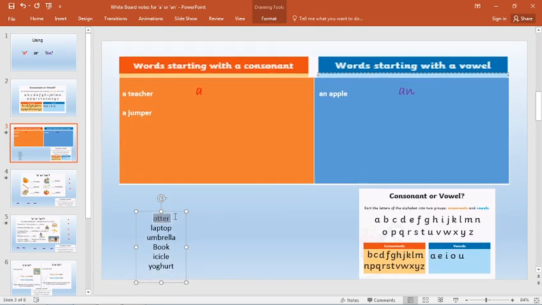Otter. Otter starts with a vowel. So I'm going to put it into the box for the words which start with a vowel. For this reason, I'm going to use the word or the article an in front of it. An otter. Laptop starts with a consonant, so I will use a laptop.